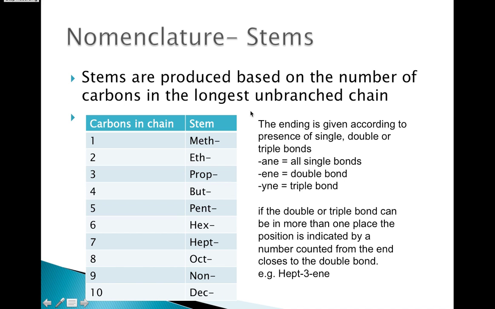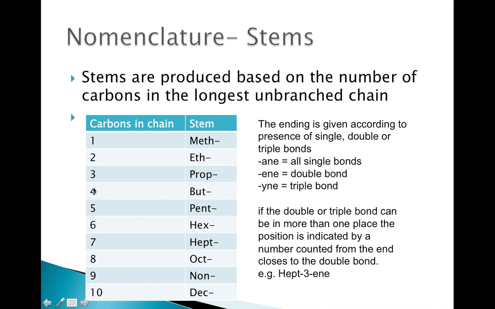Unit 1 Chemistry, Chapter 9, Part 2, Naming Organic Molecules, or Nomenclature, as it's called. So we name them based on two things. Firstly, how many carbons are in the chain, and secondly, whether we've got single, double or triple bonds. Anytime it's got one carbon in the chain, the stem, which is the first part of the name, would be meth. If it's got single bonds, and with one carbon it's always got single bonds, then the ending would be ane, so that would make it methane.